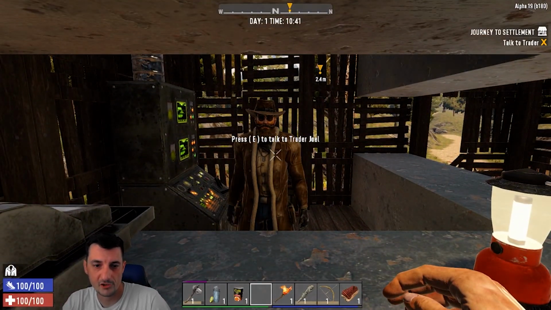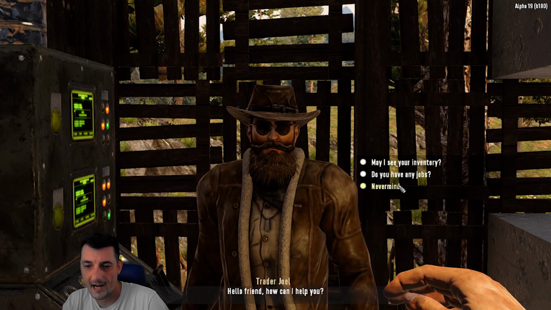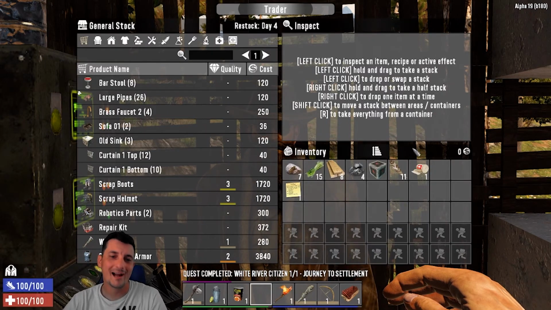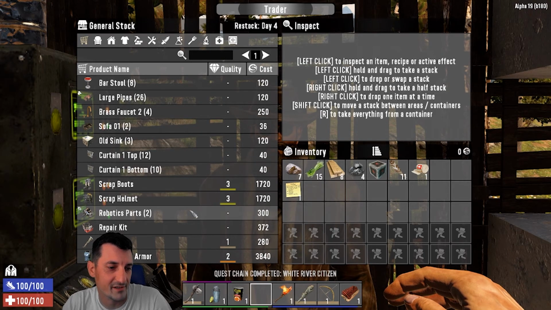Alright, so Trader Joel is going to have some jobs here as well as inventory items. Now, for the inventory items, you're not really going to have the dukes to start off with to get the stuff that you need out of here.